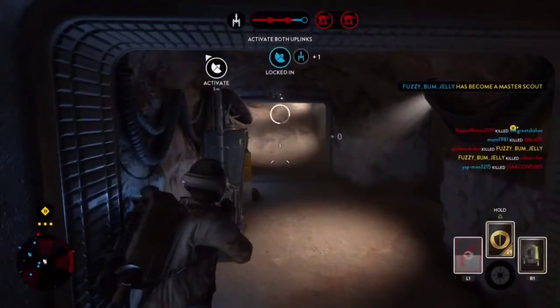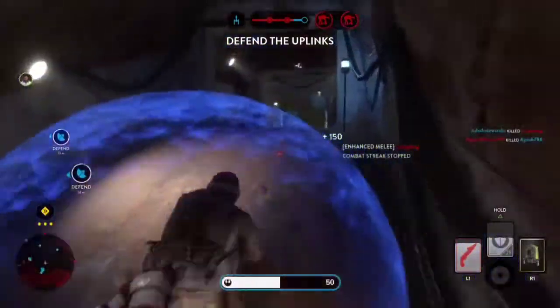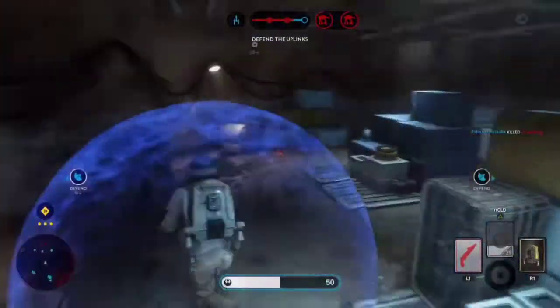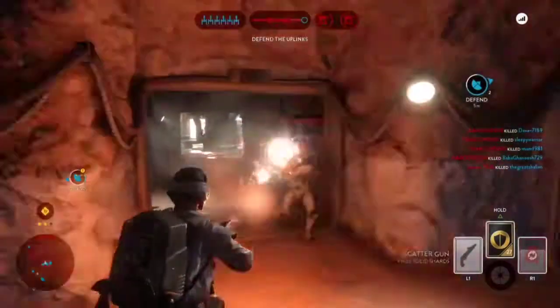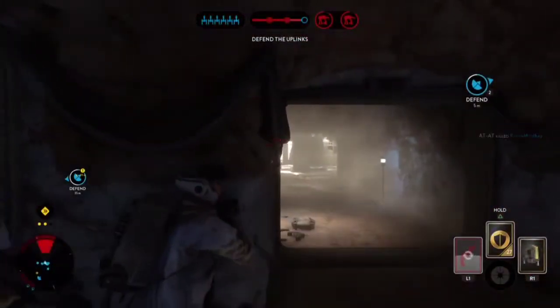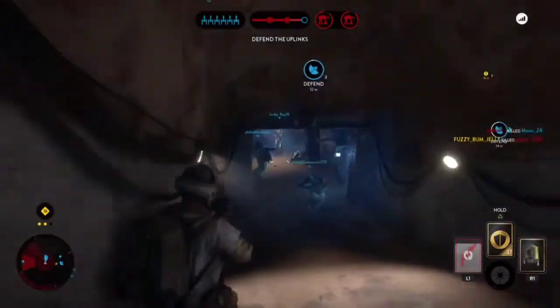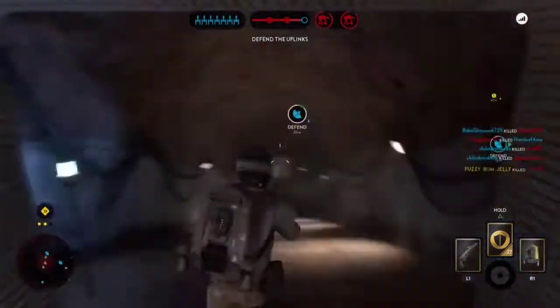The scatter blaster allows you to kill people that are trying to activate the uplink in really close range situations like this. The personal shield allows you to get away with melees, which is awesome. And the enhanced melee, when you get this trait third level with the lethal melee, it is unreal how good it is defending uplinks. And it's a really fun loadout to use.